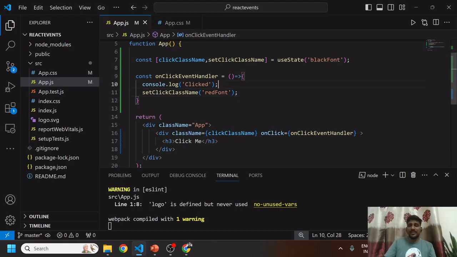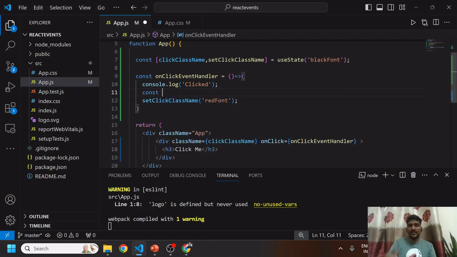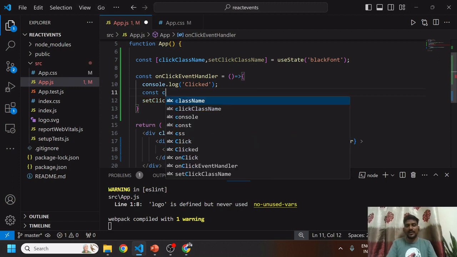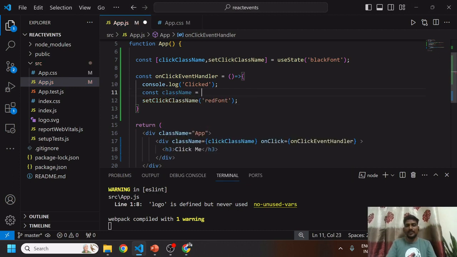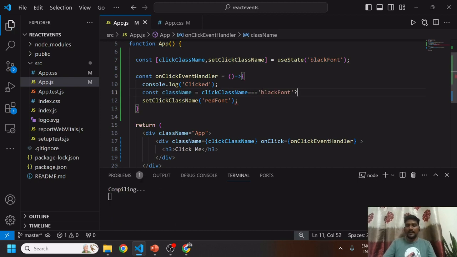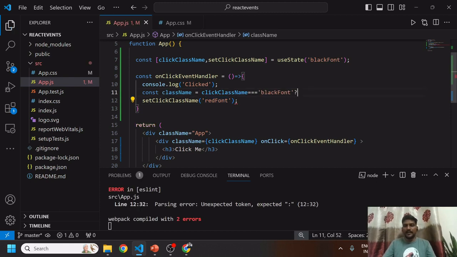We'll use the ternary operator to decide the class name. Class name equals, if the click class name equals black font, then return red font, else return black font.